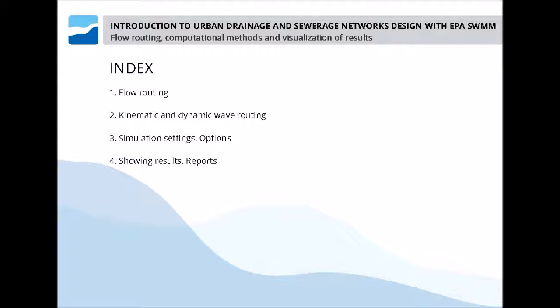We will therefore explore the different typologies of flow routing computational methods: kinematic and dynamic wave routing, computing options and settings, and last but not least, we will visualize our first results through the software tools.